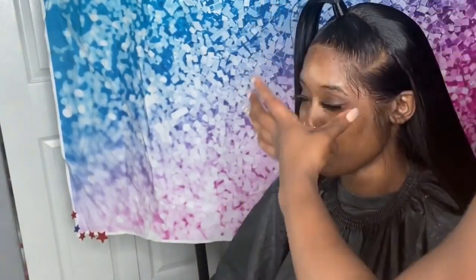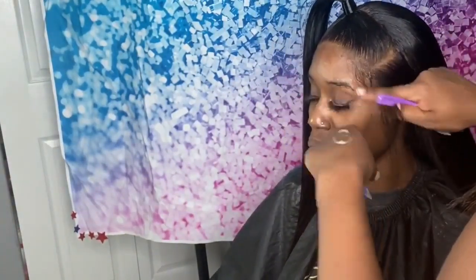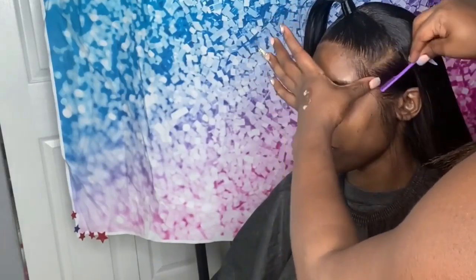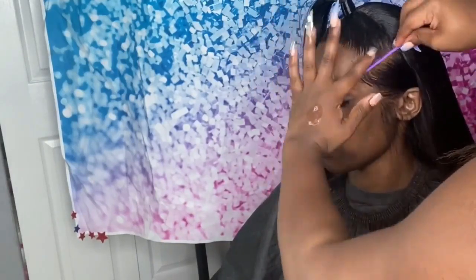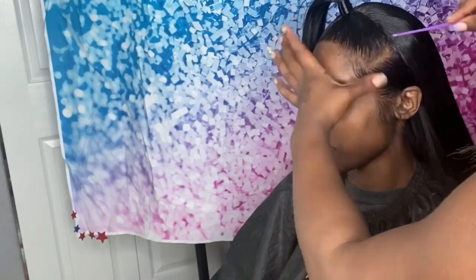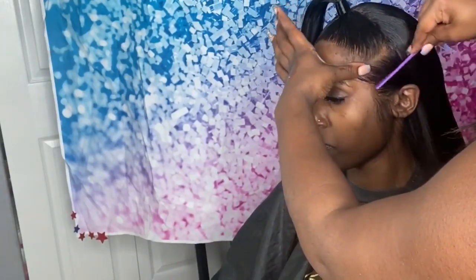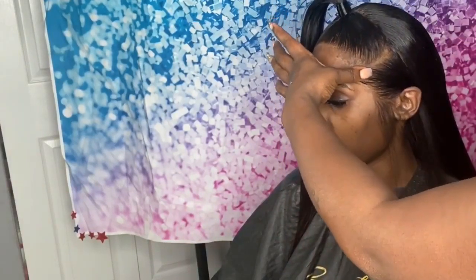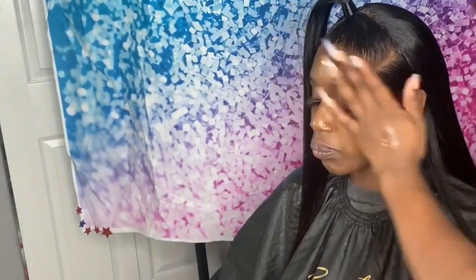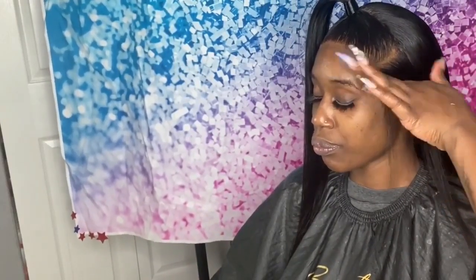Today, I will be using the Bed Head mousse, the holding spray, and the wax stick. I like to take the wax stick and rub it on top of the hair. It kind of makes it lay down already. So once I lay it down, I just take a little mousse and put it on top of it, and then I go on with the holding spray. Once I get it to the desired swoop that I like, it gives it a nice firm hold. So yes, wax stick, mousse, and then the holding spray is what I'm doing for the baby hair.